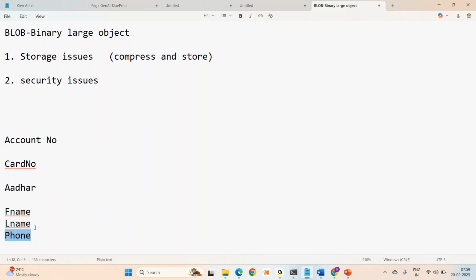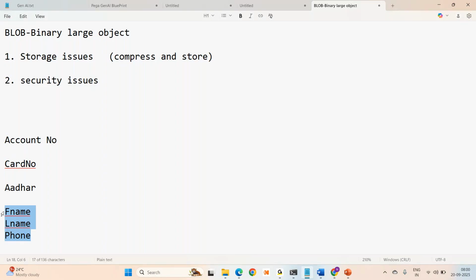So are these not stored in the blob? No, no, no, no. Blob will store every single column. Okay. It's optional whether you want to have a dedicated exposed column for first name, last name, phone number. It's optional. Do you want to have it? Have it. If you don't want, still it is stored in blob. No problem. Your data is not lost. It's in the blob. Okay. It's just if you want to have an exposed column, have it. Otherwise, still we store it in the blob.